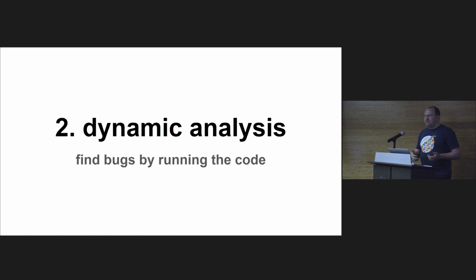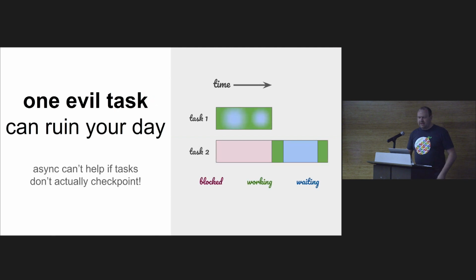So let's talk a little about dynamic analysis. This is switching topic a little. Dynamic analysis is where we find bugs by running the code. Tests are a classic dynamic analysis technique, pretty useful. So are writing assert statements in your code, along with the classic of having an if statement and then raising an exception, or in some way handling the error. So this doesn't have to be terribly complicated.